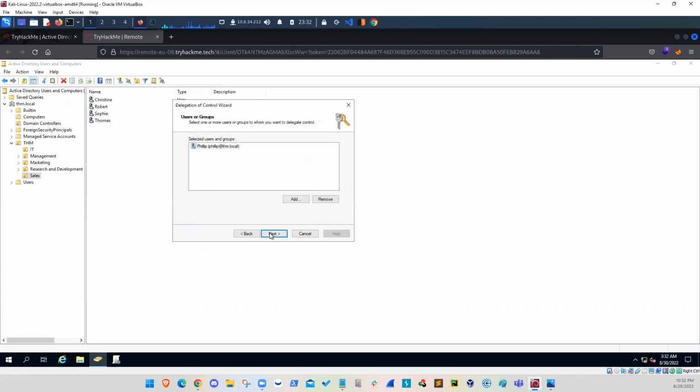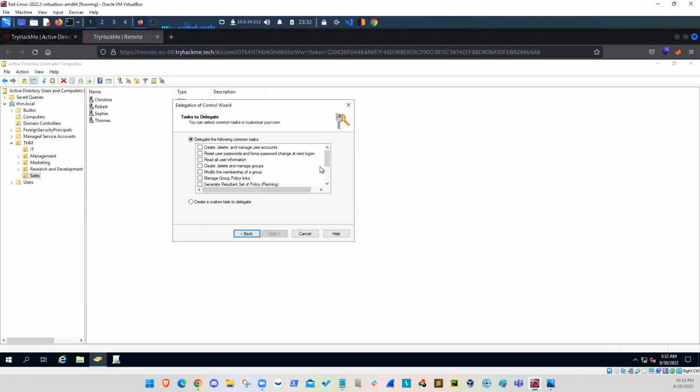Click OK. Next. Now Philip can take a number of privileges. So we can give the second one, which is resetting the user password and forcing password change at next logon. We will delegate this privilege to Philip.